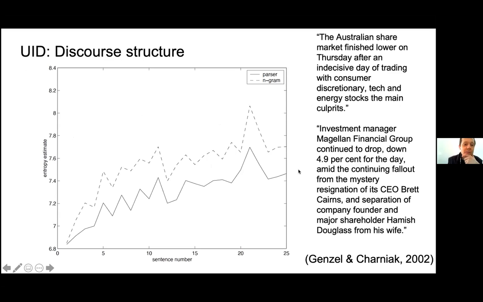Okay, jumping up from phrases to the level of the whole discourse, there's some suggestive evidence that the uniform information density principle might apply there as well. And so this relates to, I guess, John's comment there in the chat about discourse givenness. So I picked a random article yesterday, and here at the top is the first sentence from the article, and the bottom here is, I think, the sentence that begins paragraph 3 or paragraph 4. And you can see that the sentence here from paragraph 3 is longer.